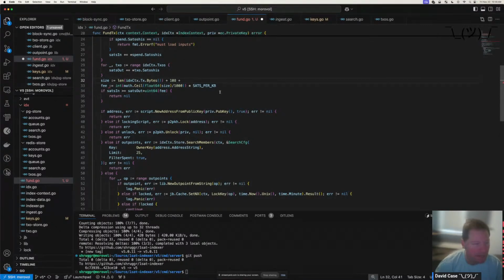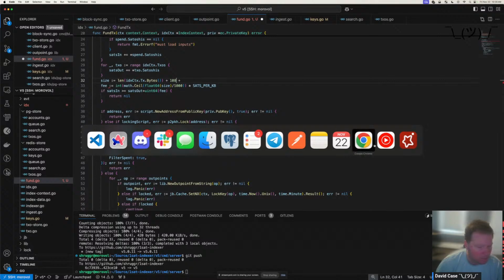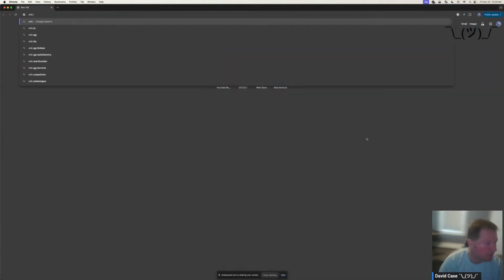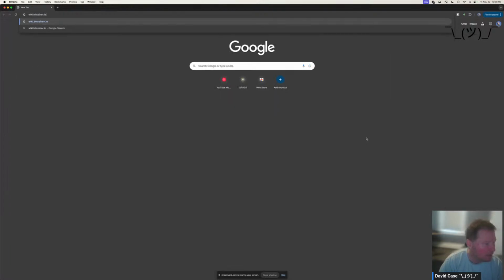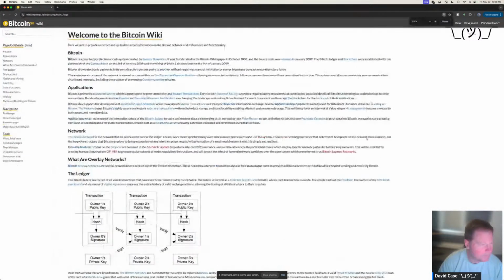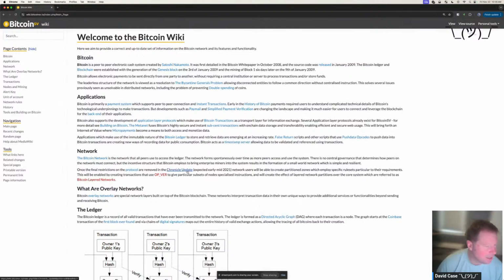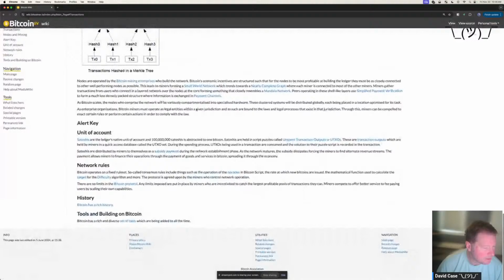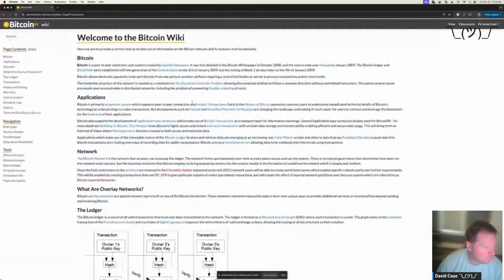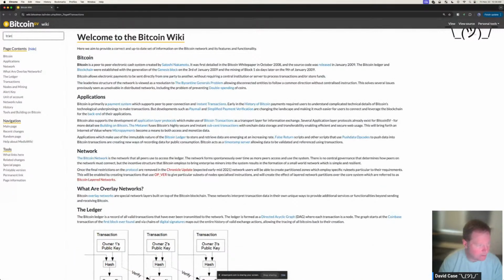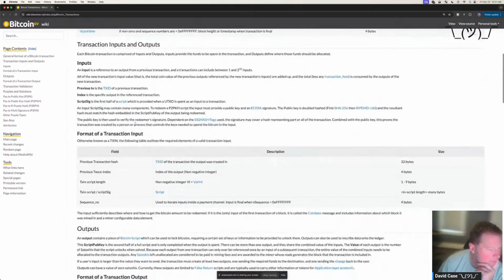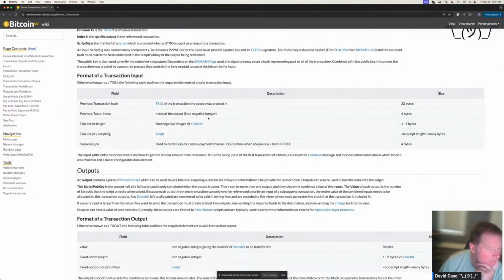And then for the actual, let's go over to wiki.bitcoinsv.io. I use this site a lot. So if I go to transactions, the format of a transaction output.